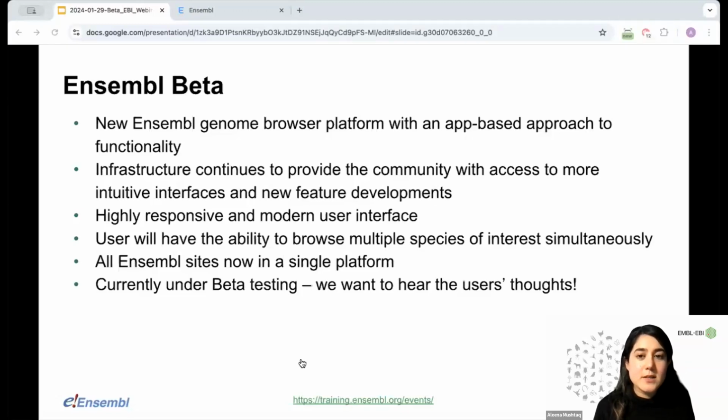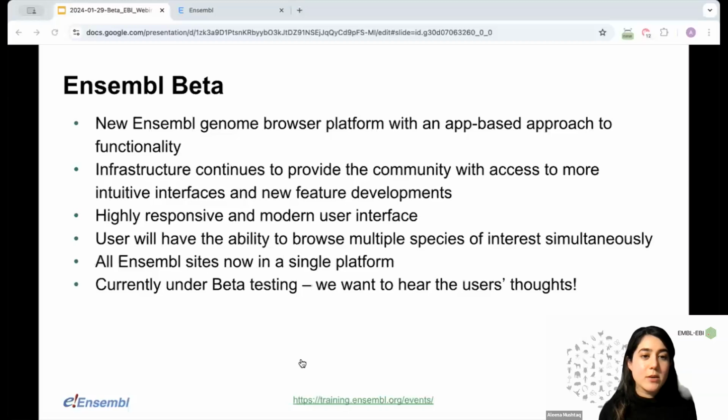And we provide a comprehensive suite of methods to access Ensembl-hosted annotations in standard formats. The infrastructure continues to provide the community with access to more intuitive interfaces and new future developments. It is highly responsive. As I mentioned, it also has a modern user interface.